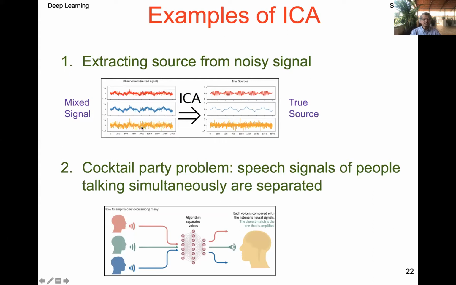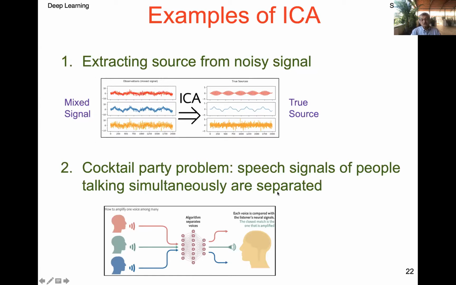And the mixed signal here is a combination of these two. And the combination of these two true sources is also looking like that. So basically, we're talking about separating out the mixed signals. Like the first one is a mixed signal, getting the true signal, mixed signal, true signal, mixed signal here, true signal here. Because the last one is just noise.